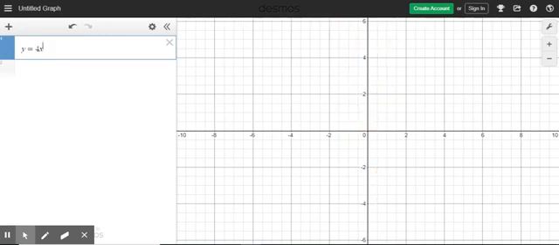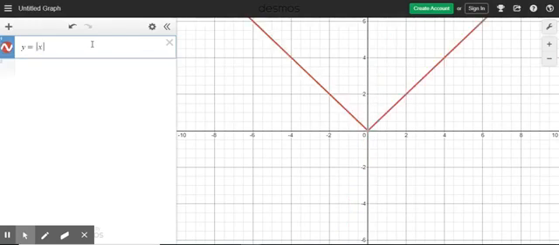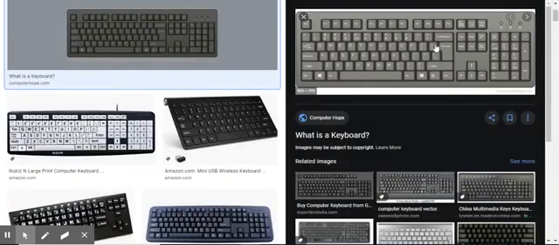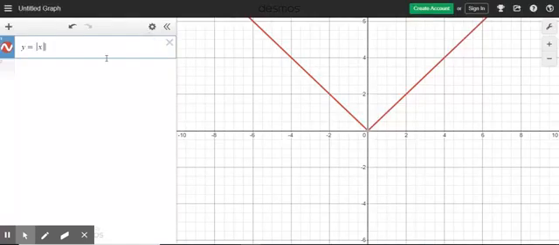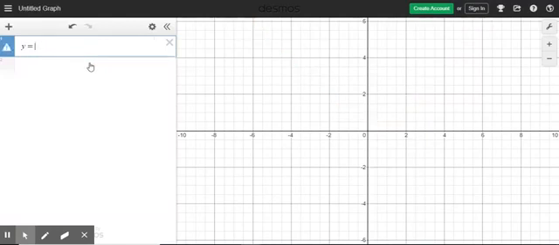You may also have some unique functions like absolute value. Absolute value is one that looks like this, that has the bars around the x. In order to get those bars, it is right here above the enter. There's a vertical bar. You again can hit Shift, then the vertical bar, and it'll type the vertical bar in. I'm going to go ahead and put my function back to a quadratic.